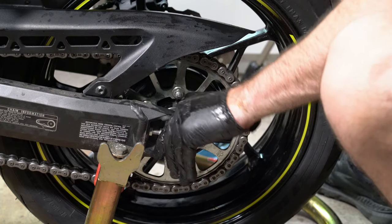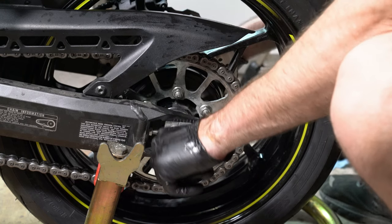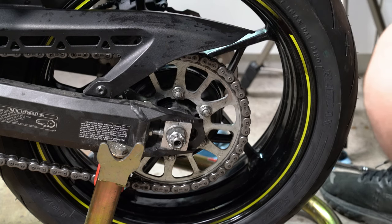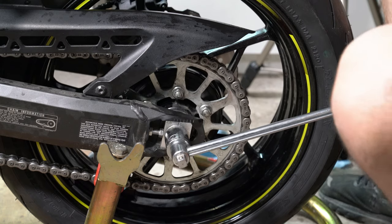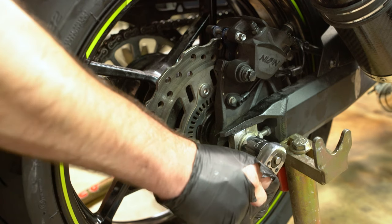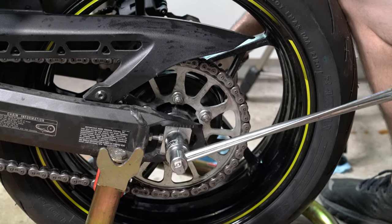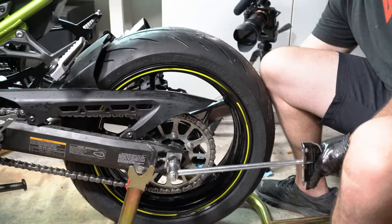Okay. And so on this side we use a 27 millimeter. On this side we're using a 7/8. Just kind of tighten it up a little bit. Now it's the same as the front. 80 foot-pounds of torque, 108 newton meters. So, let's put this here. Hold this one over here. And then put 80 foot-pounds of torque on it, 108 newton meters. I guess we're getting technical, 79.7 pounds. That's about 80 foot-pounds there.